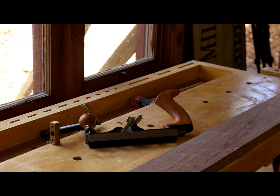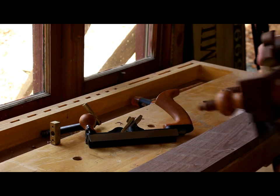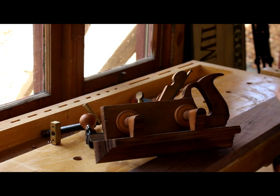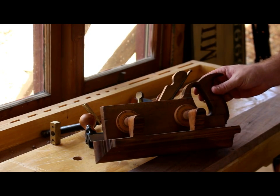Now, another tool that you can use to do this same decorative piece here is the plow plane. Now, the plow plane excels at making grooves. That's the only thing it really does. That's the main purpose for it. But it takes a little bit longer to set up.